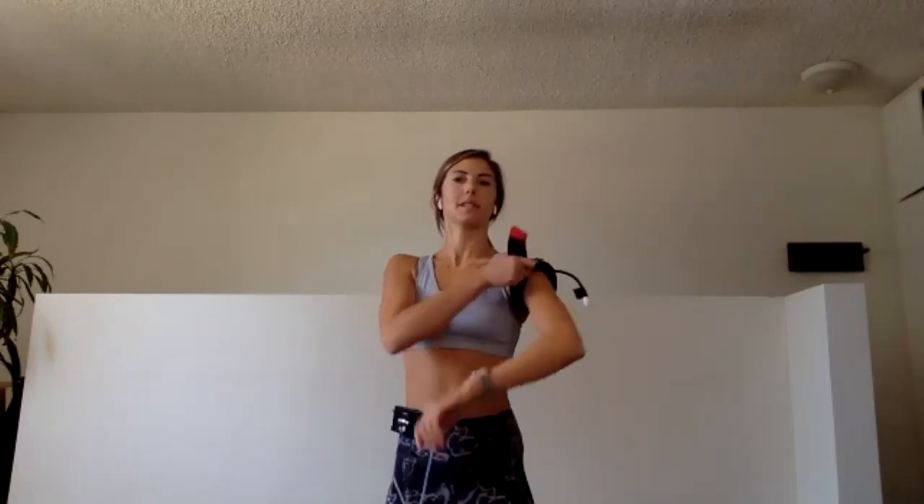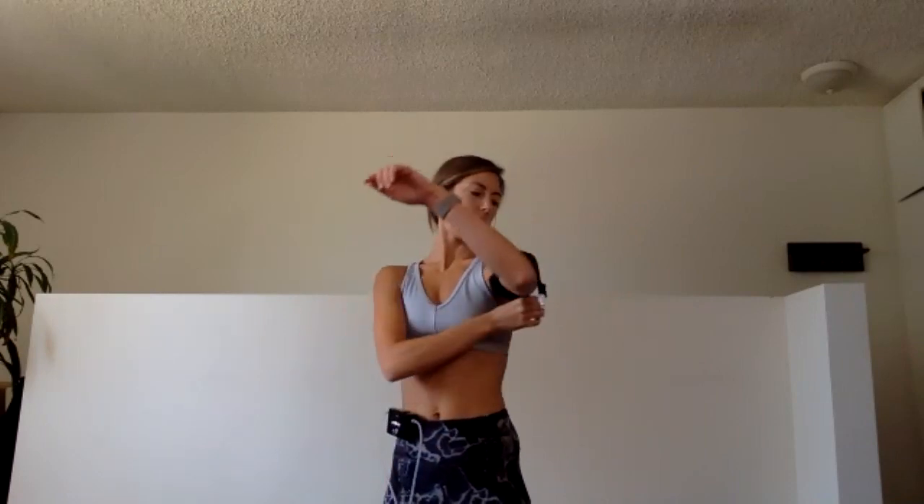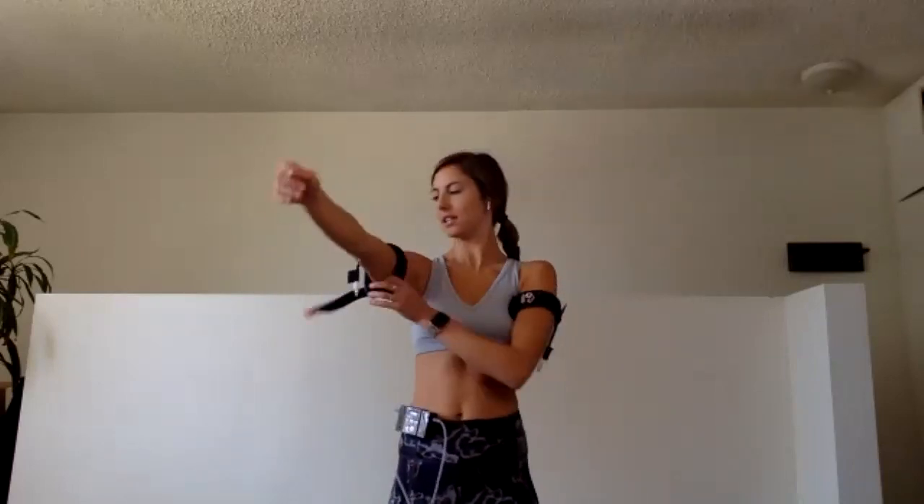We're starting with the arm bands — we always want to do arms and then legs, smaller muscles then bigger muscles. Grab your arm bands. I'm going to slide them all the way up to my armpit as high as it'll go, and then bring the band down into that divot in my arm between my bicep and my tricep. That divot is bigger for some than others. Go ahead and pop your bands on, sliding it all the way up to my armpit and then bringing it down to that little bit of space right about there.